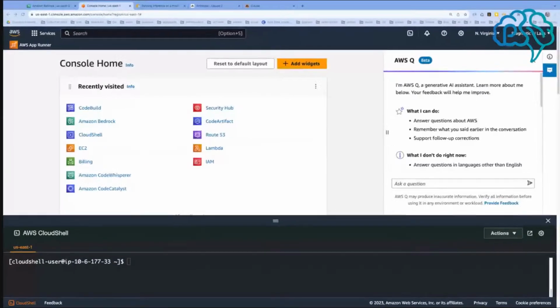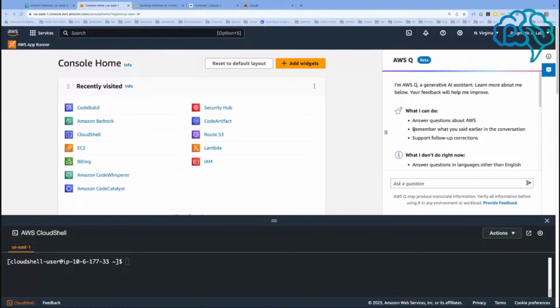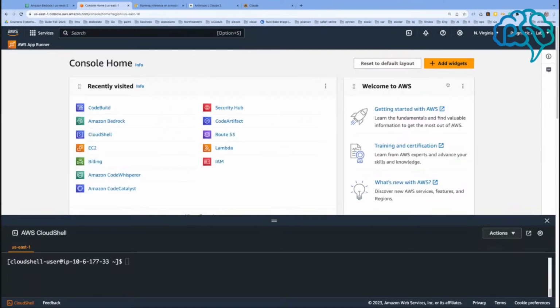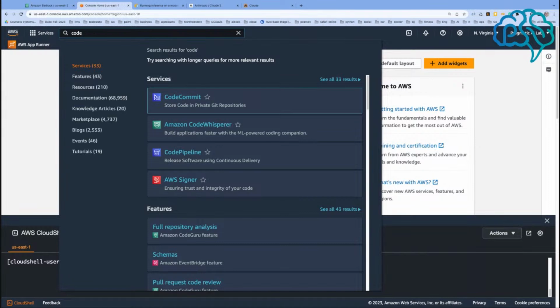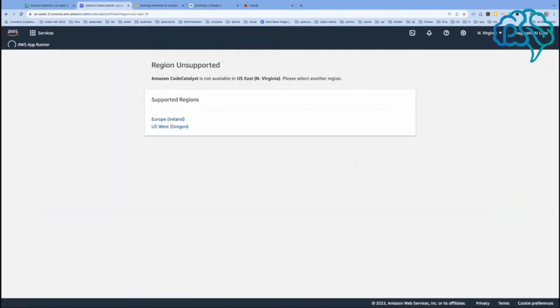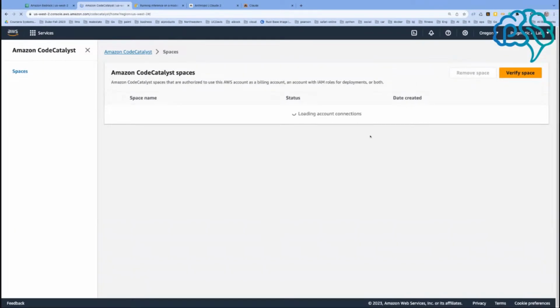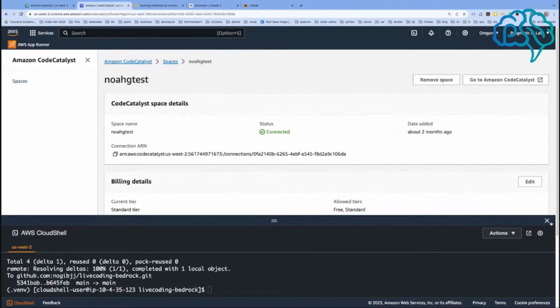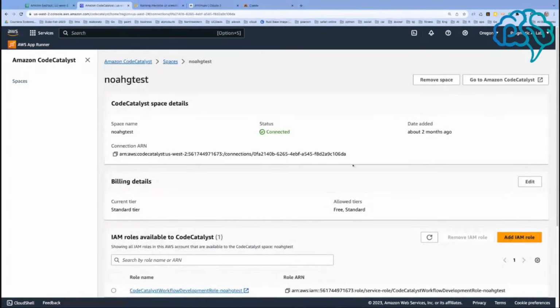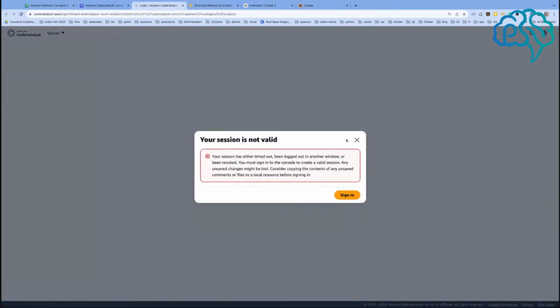First up, I'm going to share my screen and get cooking. We see here that I've got the AWS console. Now, the first thing that I want to do is go to this tool called Code Catalyst, Amazon Code Catalyst. What's interesting about Code Catalyst is that it gives you the ability to do some cool stuff.